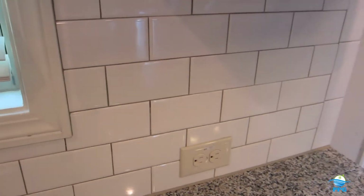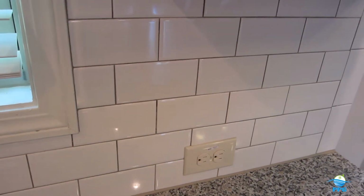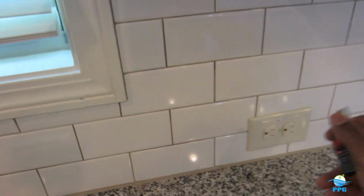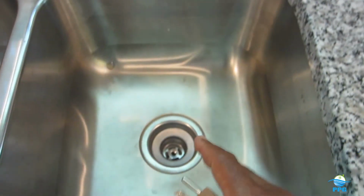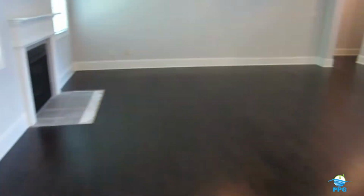With electricity, the amount of pressure going to that receptacle should be the same amount of pressure going back to the panel. And if there's a change in pressure, if that appliance were to drop into the sink of water, that breaker would sense it and trip, i.e., you're not getting electrocuted and dying.